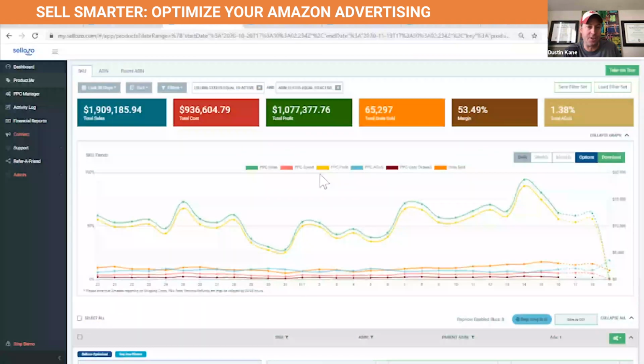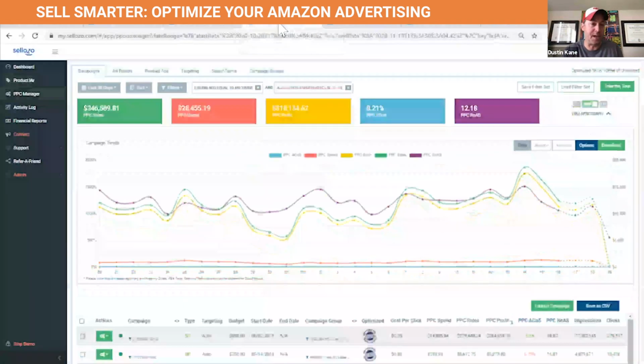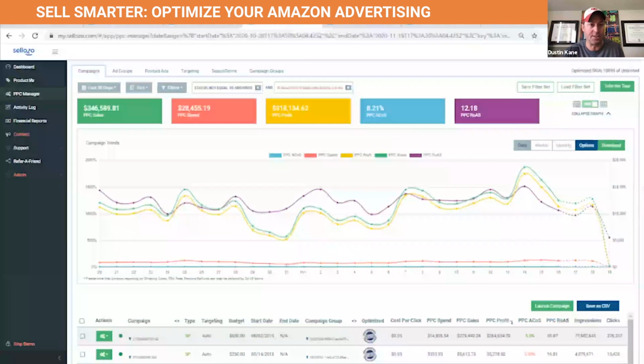Absolutely. All right, now Chris, jump to the PPC Manager section, because what we've just been touching on are our reporting sections. That's just an add-on to being on the Sellozo platform. You're coming because you want that ad automation and you want to automate your PPC. But all those reporting sections, like the dashboard and the product view that we just touched on, and we'll touch on the financial section as well, which is another reporting section, are just bonuses. They help you understand your business better.